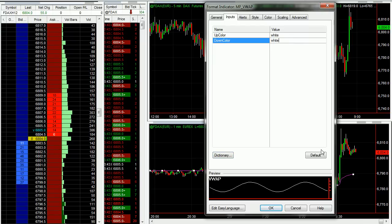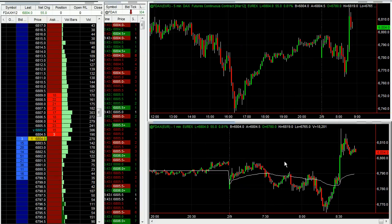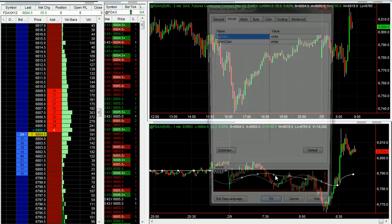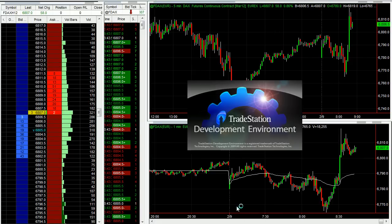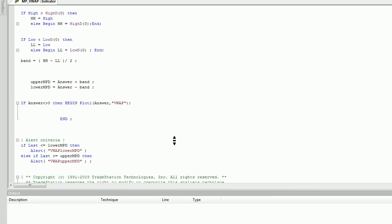Just want to see how far away that DAX has gone from the VWAP, and make sure it's the right VWAP as well. I don't know why I've got a couple of different types of VWAP. I need to delete them. I think when I was searching for the right one, I ended up having quite a lot of different ones on there until I found the one that I was after. But yeah, this is the right one.